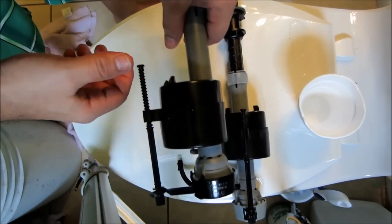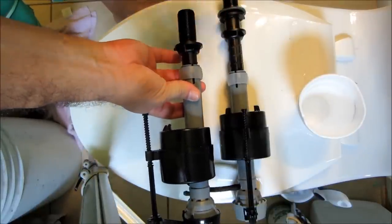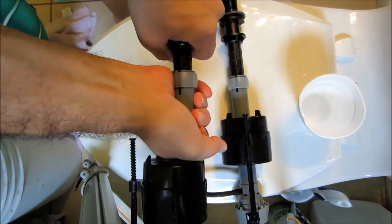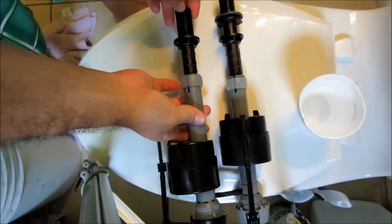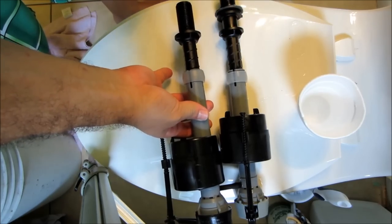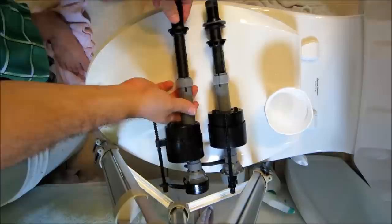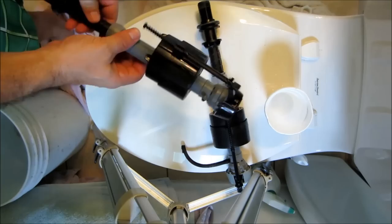Okay, here's my old one, here's my new one. Now I'm just gonna do the same adjustment here. Check out the length. This one you just twist. The longer one. Yeah, that looks on the ball, right?